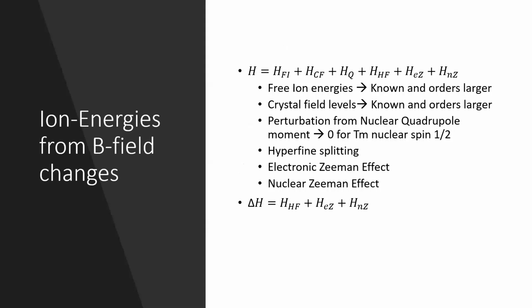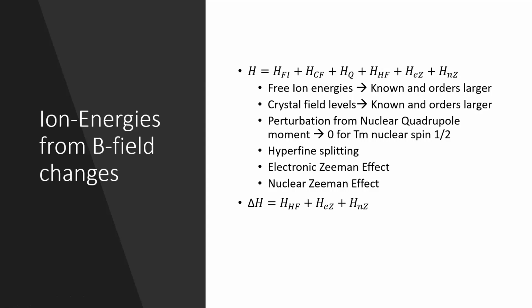So in terms of the first two, these are our largest, orders of magnitude above the others. And so if we're very careful in the frequency of the laser, the frequency that we're using to address these ions, we know exactly which free ion and crystal field levels we're addressing at all times. And this is not really something we need to take into consideration when we're trying to understand all of the shifts that are present in this Hamiltonian.